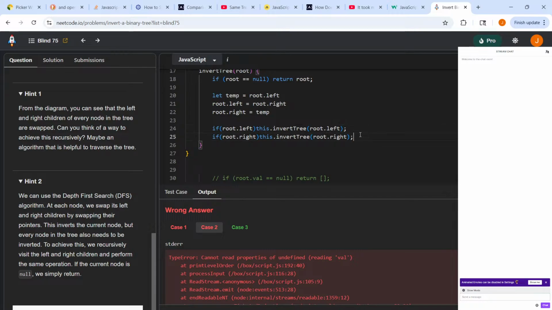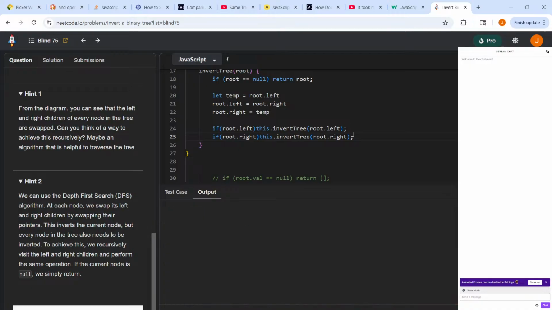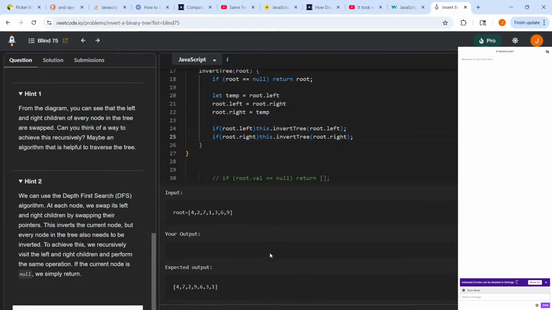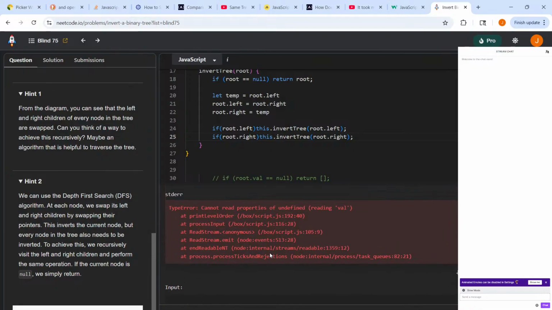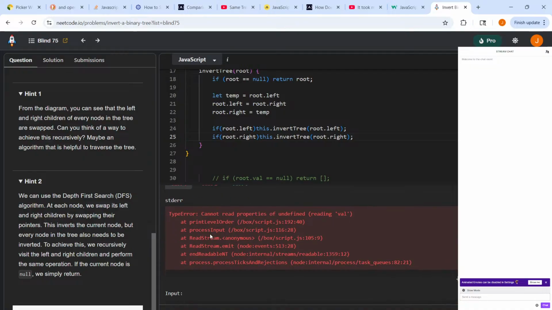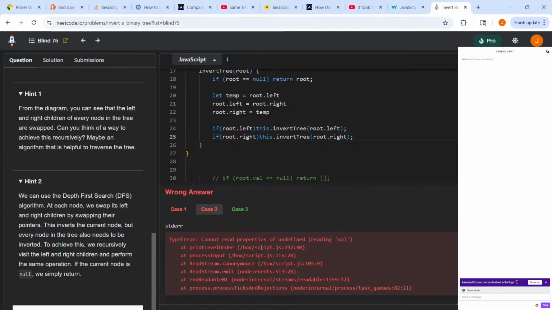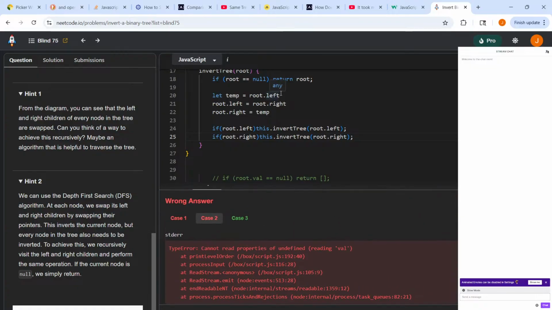So that way we're not stepping off into the deep end of a null situation. Okay, cannot read something. Okay, process input. I'm not really sure what that means.